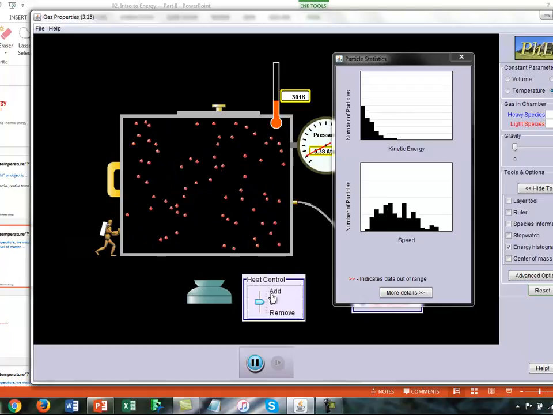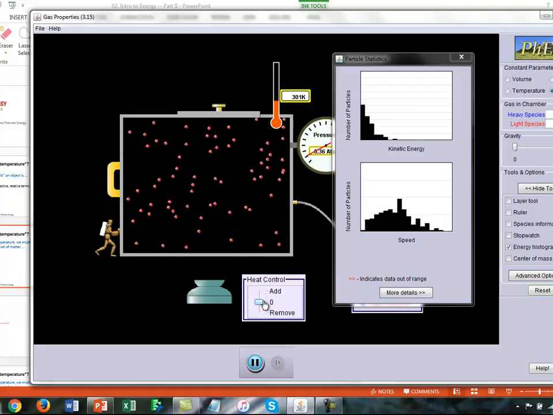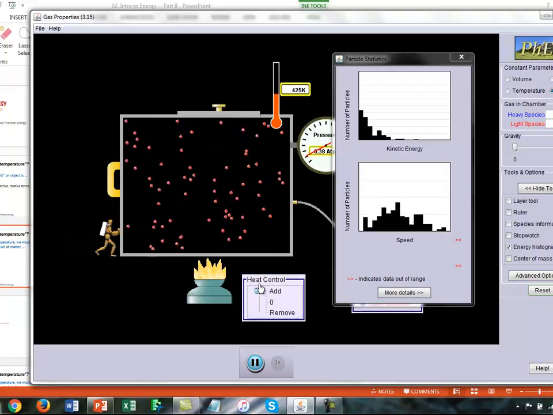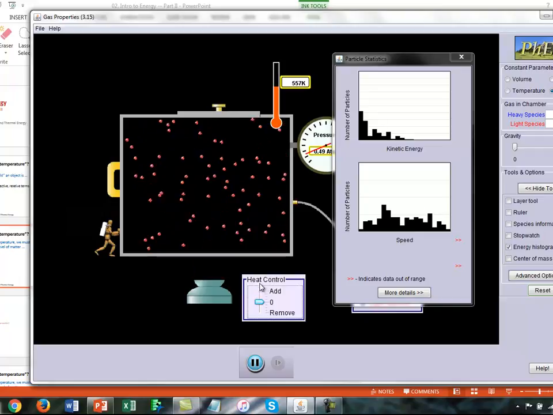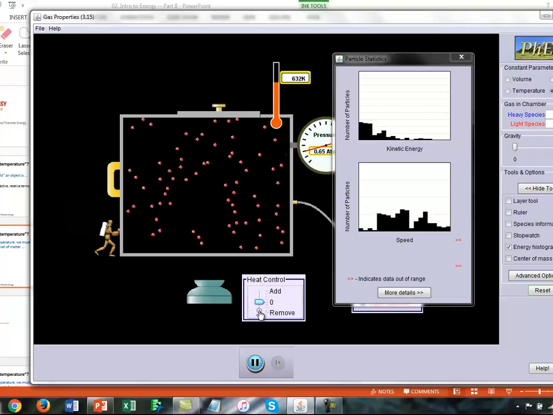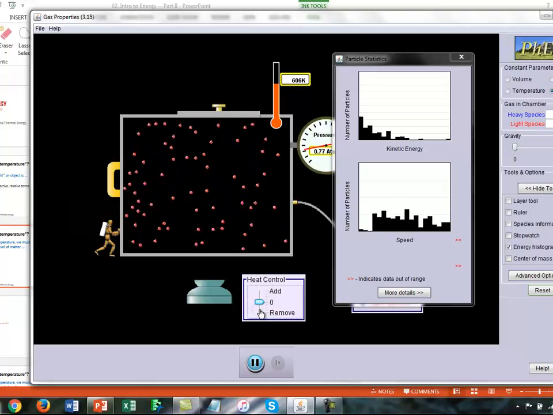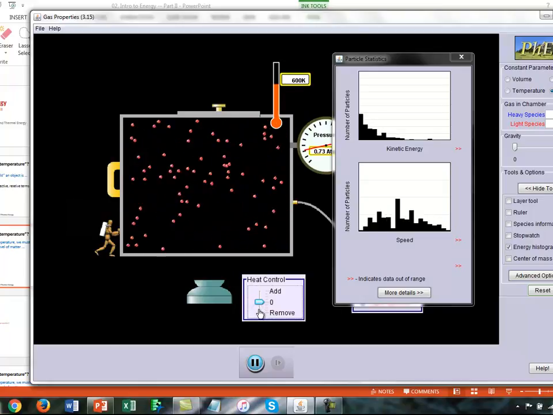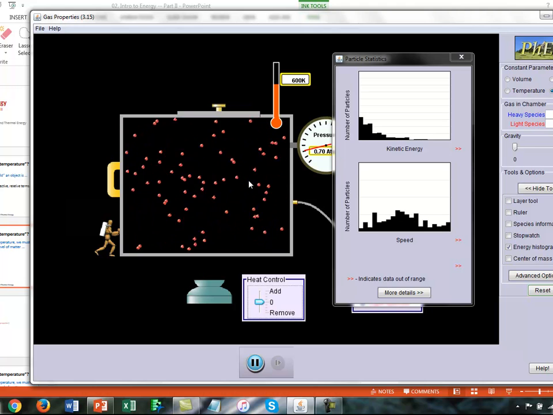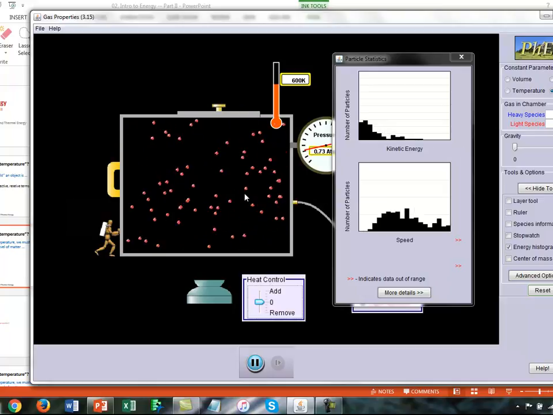Okay, and now let's add some heat to the collection of atoms and see if we can detect a difference in their motions. So I'm going to raise the temperature. I'm going to basically double it to 600 Kelvin. And I'm again trying to, there we go. Okay, so now we have the temperature twice what it was before. We've gone from 300 Kelvin to 600 Kelvin.